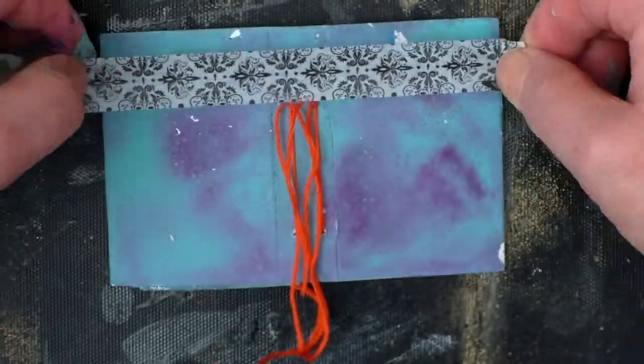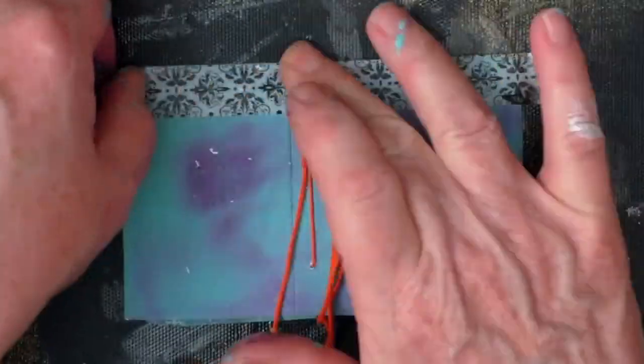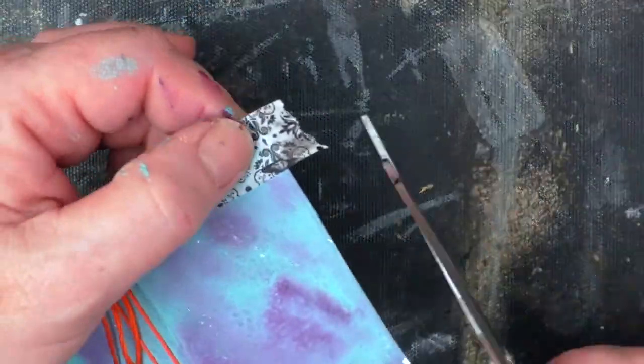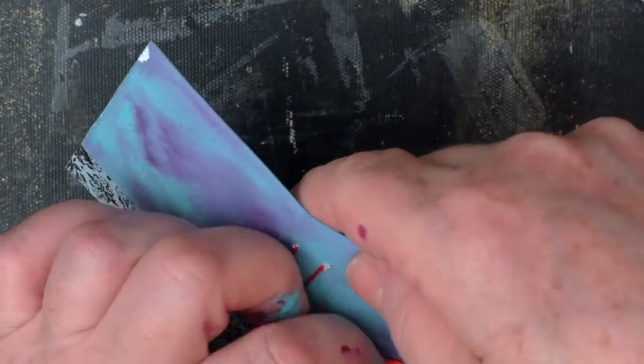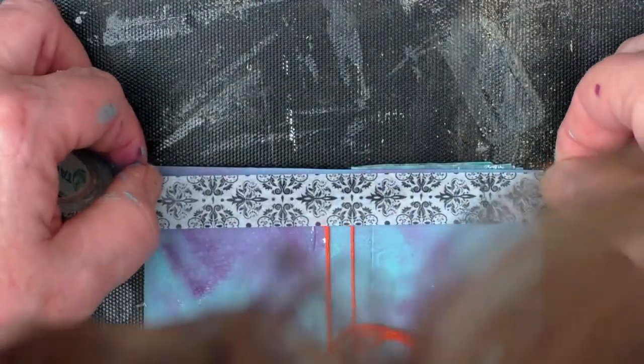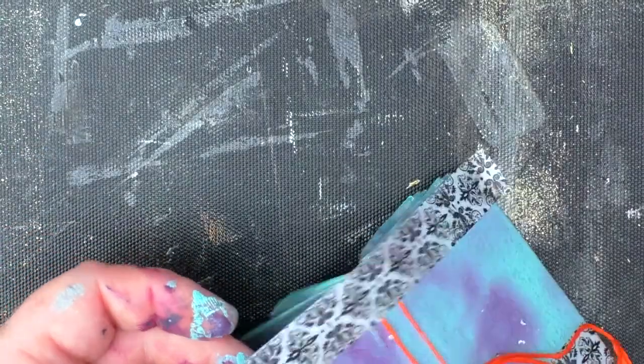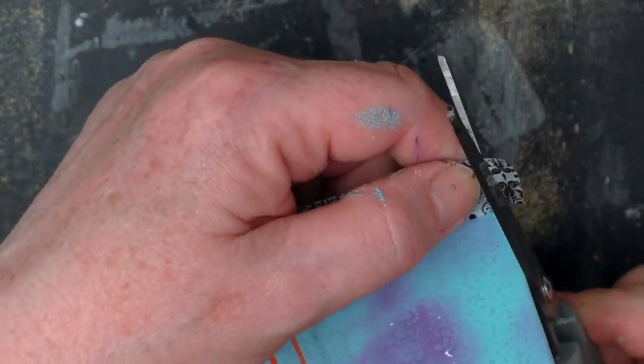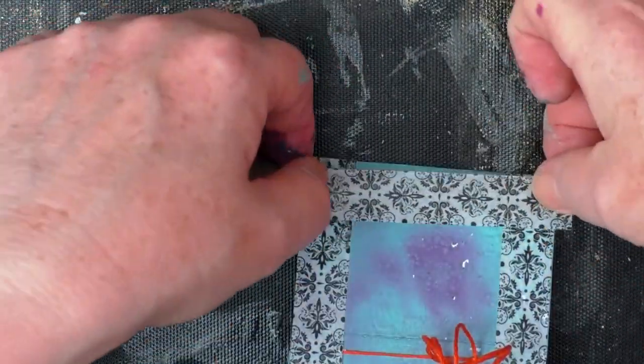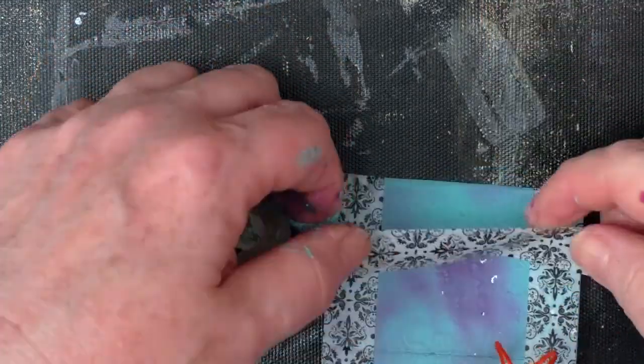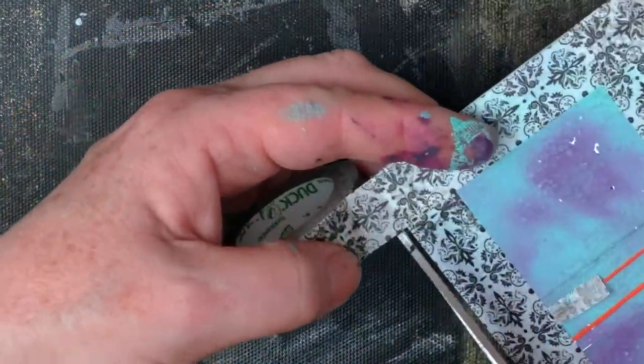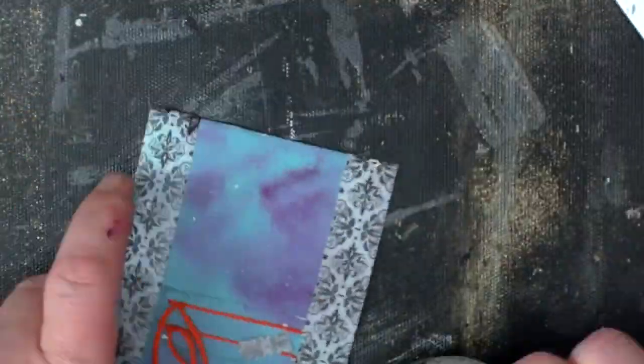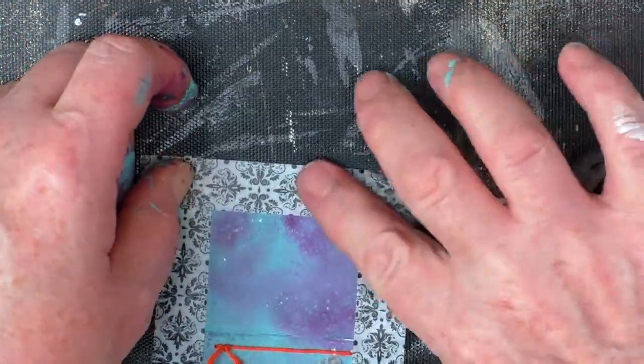Now I'm also going to jazz it up a little bit. I did manage to actually lift a couple of bits of paint because it stuck to some glue, but that's okay. The fact it was on a glossy cover means it's more susceptible to lifting. I didn't sandpaper the outside of the tablet box first, which I probably should have done, but I was doing it in a hurry. Just taking some washi tape to edge the journal cover. I'm not doing anything on the inside - it was covered with the paint and I was quite happy with that.